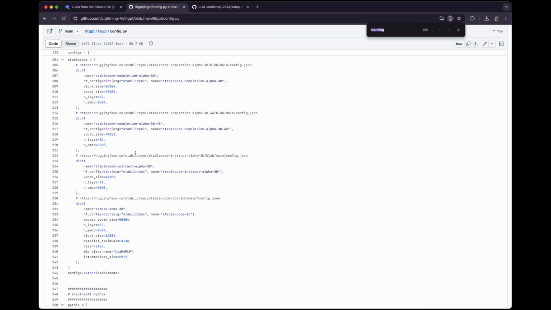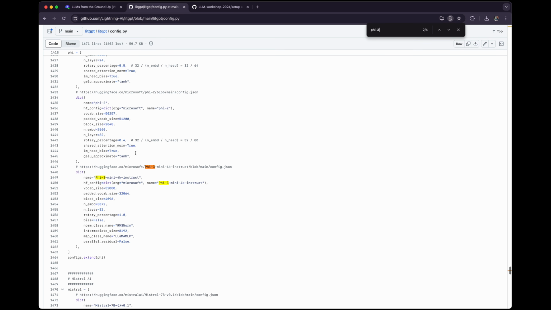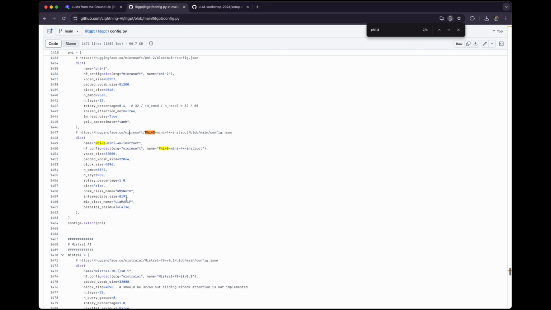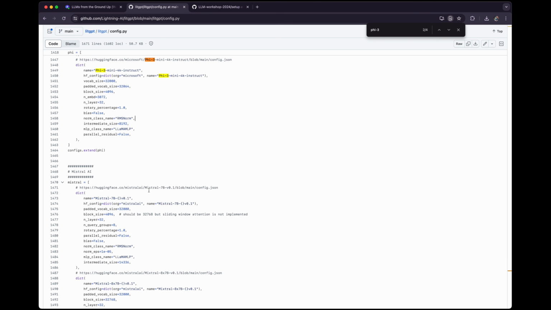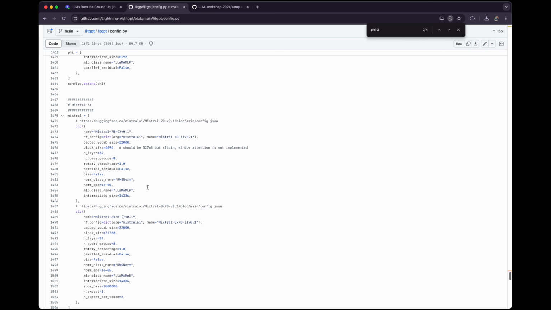Let's go to Phi 3, a recent one. This has some other modifications, for example the number of layers and different things that you have to tweak. But fundamentally, it's not that different from what you would see when you implement GPT-type models. It's essentially all based on the same architecture.